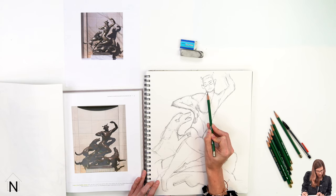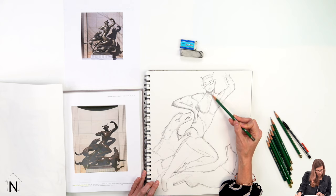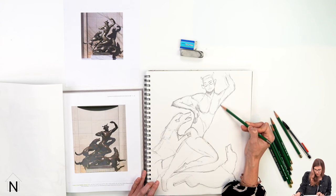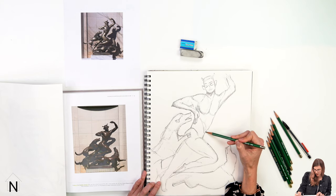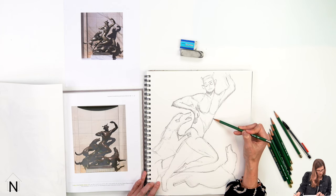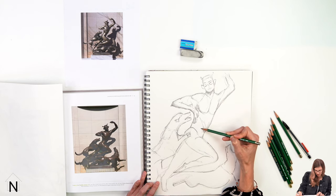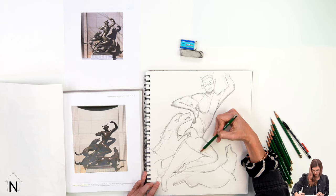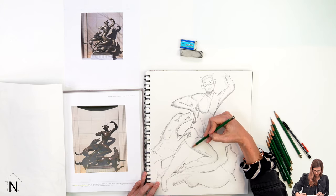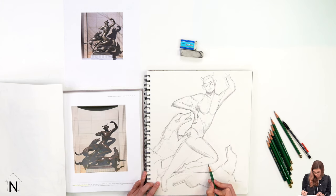I see a lot of dark shadows in my image right around underneath his neck, and underneath both of his arms as he has them outstretched running away. I also see some right on the underside of his torso, where I feel the main action and movement is taking place. I'm going to try to make that a little bit darker, and also his right leg, because I know that area is exerting a lot of energy.